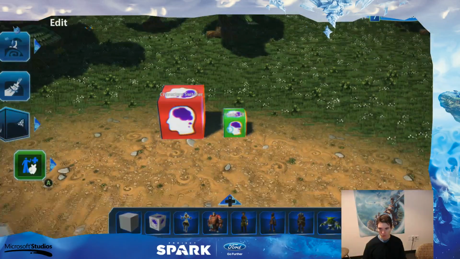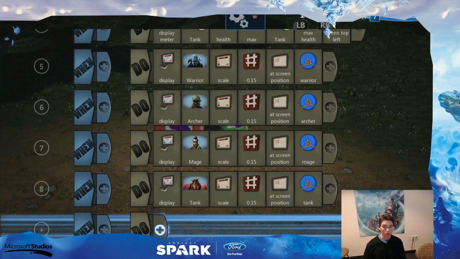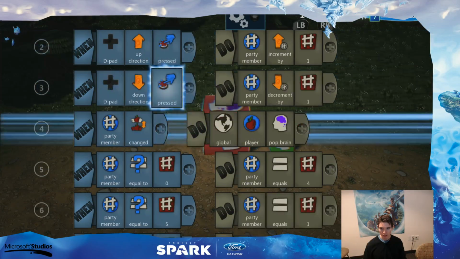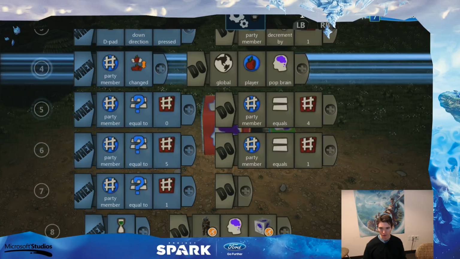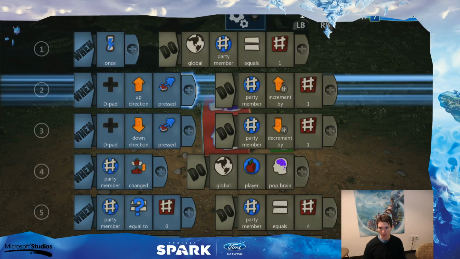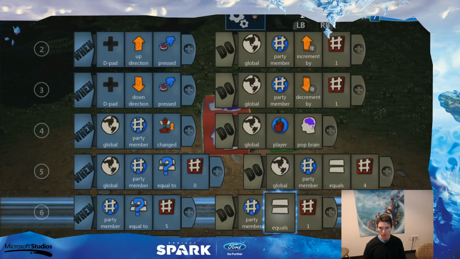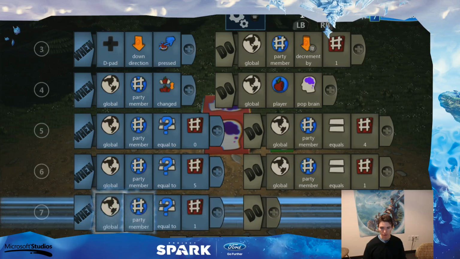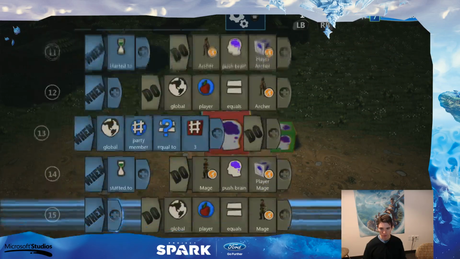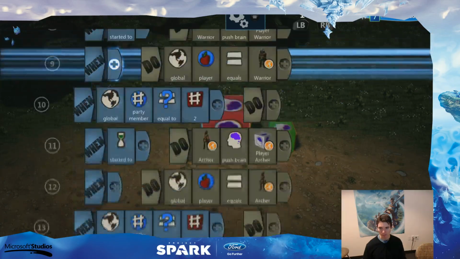Okay, so now the cool part that probably most of you don't know about. All right, so in here, I set party members. Actually, I want to change those to global party members. Global means that basically everything in the world uses this party member number. All right, and my last one. Okay, cool.